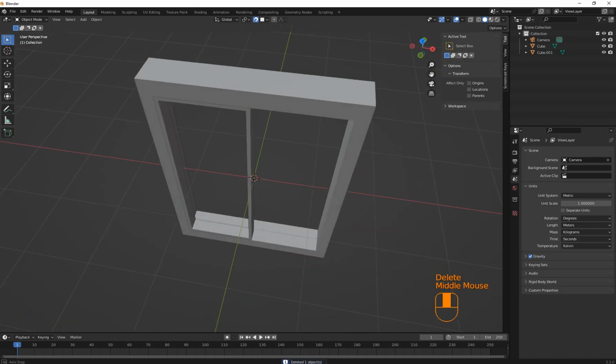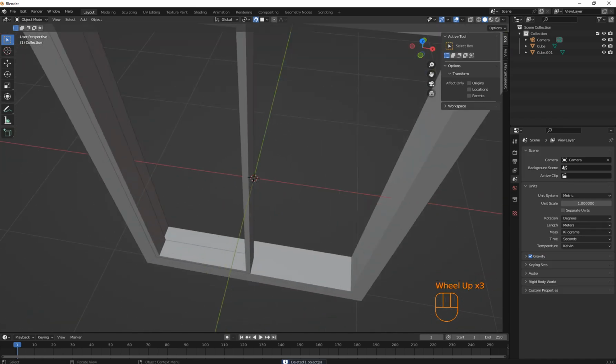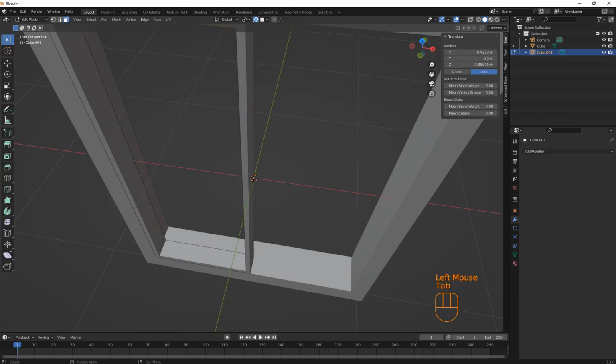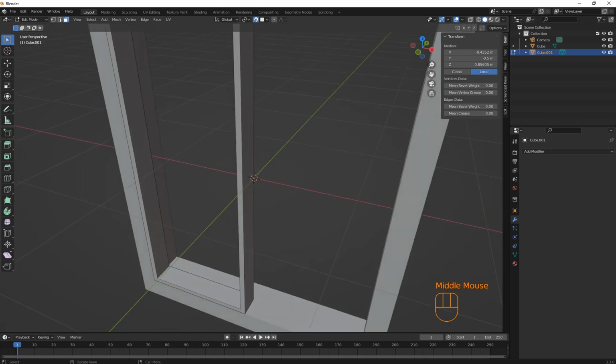Okay, cool. Now we're going to create a little glass here. So tab, faces, Control R here. We're going to do it to the side. Control R, and then... Are we in the right place? Tab.